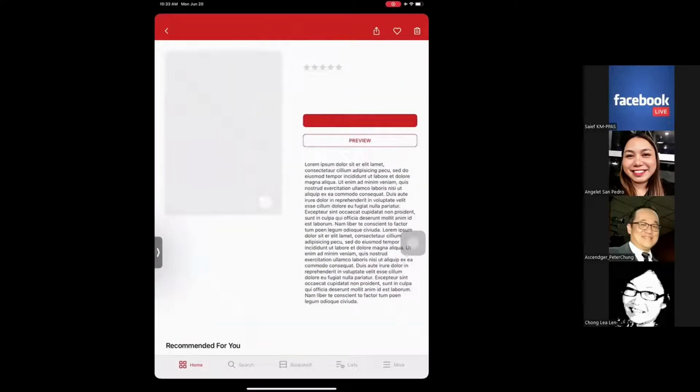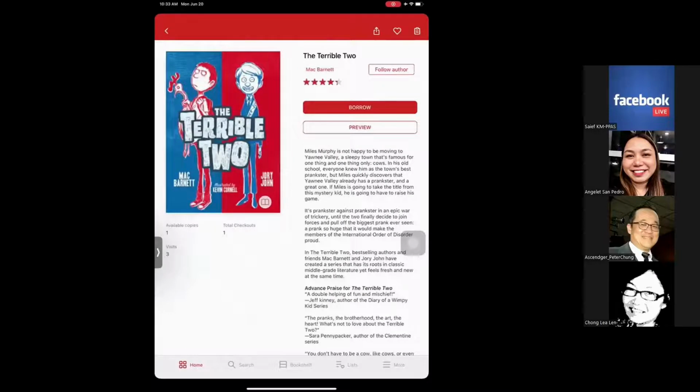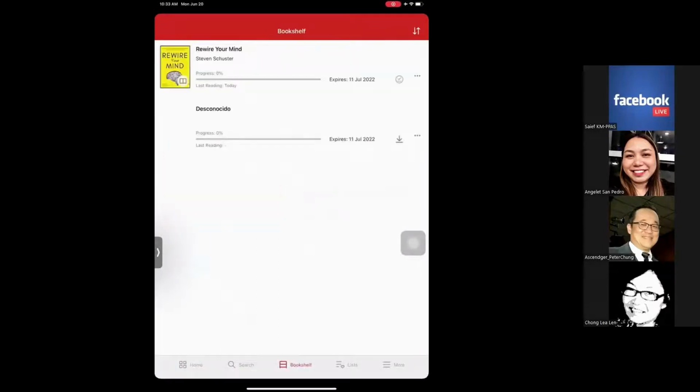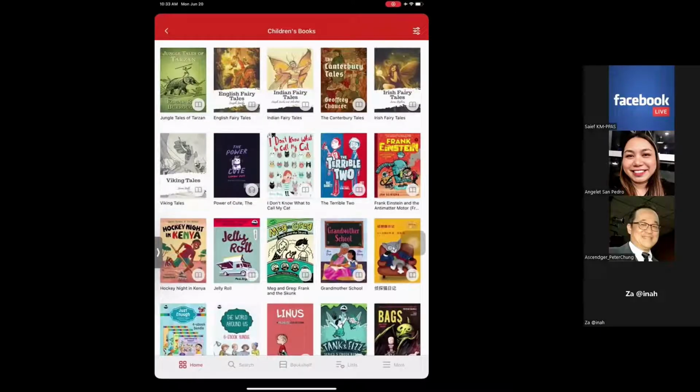So why not make good use of this time to also introduce more reading materials for them, so that they can use the tablet not just to play games? Always, when the kids are making noise, the parents just say, okay, here's your iPad, just play games.